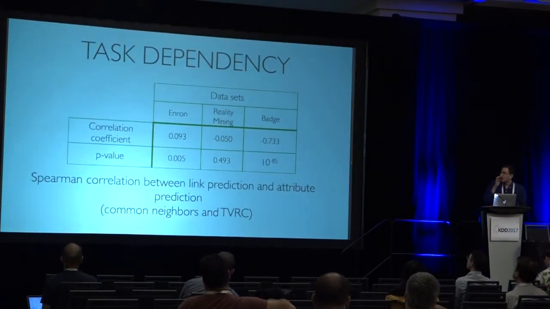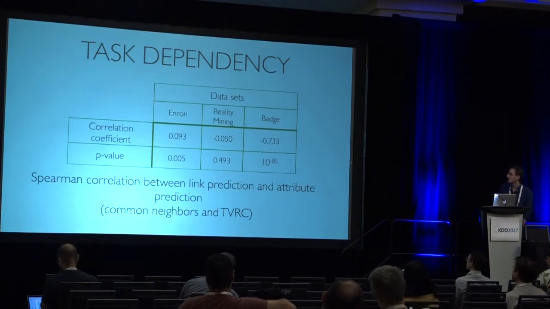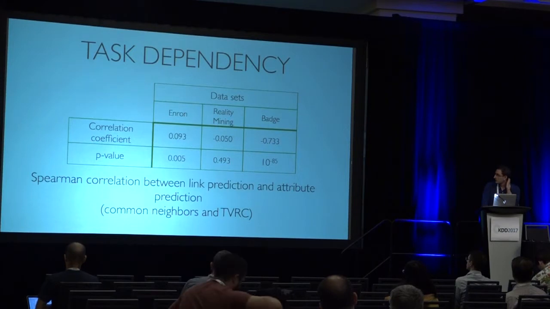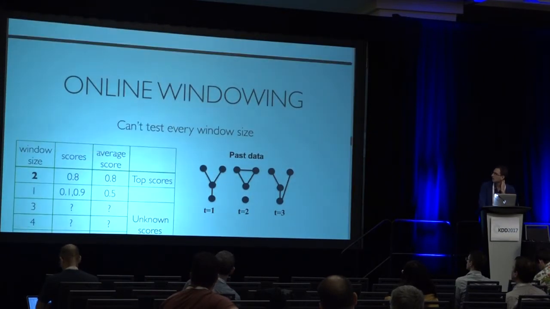And I promised that I would talk about the dependency on the task, that we couldn't find a window size that works well for every different task. And this is kind of the summary of why that's the case. If you score every window size for a number of different data sets, both in terms of quality in terms of link prediction and quality in terms of attribute prediction, and look at the correlation between those two variables, you should be able to use one as a proxy for the other if they're highly correlated. That means you only need one window size. But that's not the case. You either get no correlation whatsoever or actually negative correlation. A good window size for attribute prediction is exactly a bad window size for link prediction.